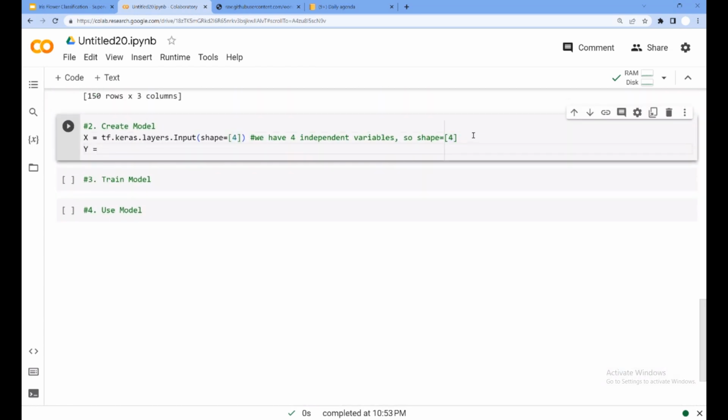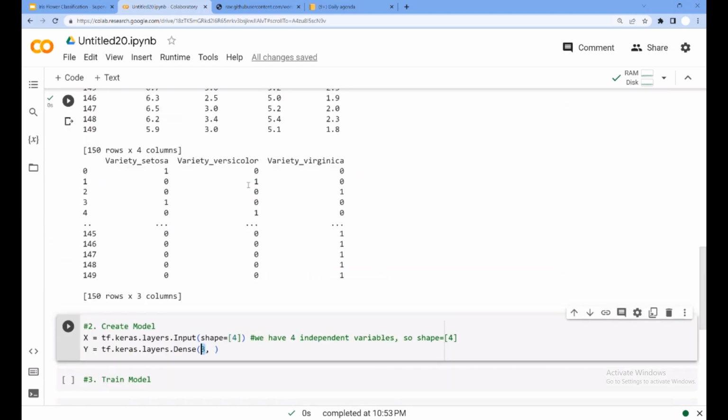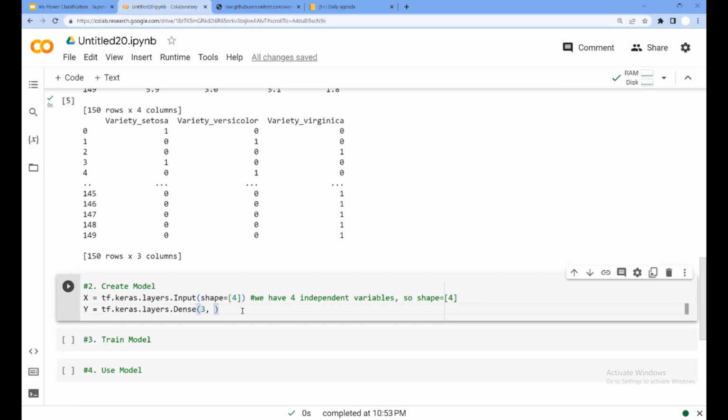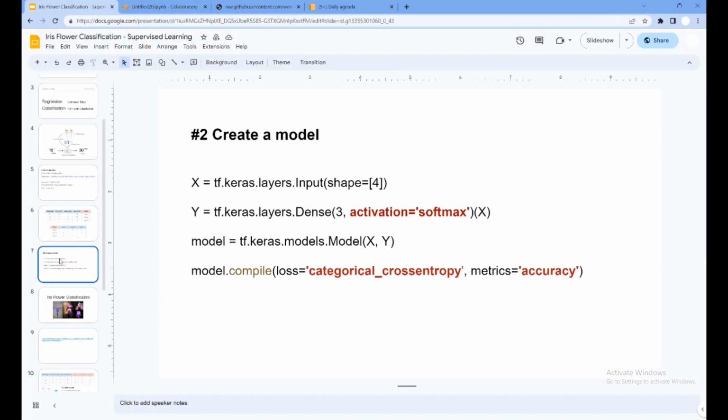Our Y layer, on the other hand, looks a little bit different. It has 3 outputs. The first argument right here is 3 because we have 3 varieties: Setosa, Versicolor, and Virginica. And make sure that for this particular problem, for classification, we set activation equal to softmax. Activation equals softmax.